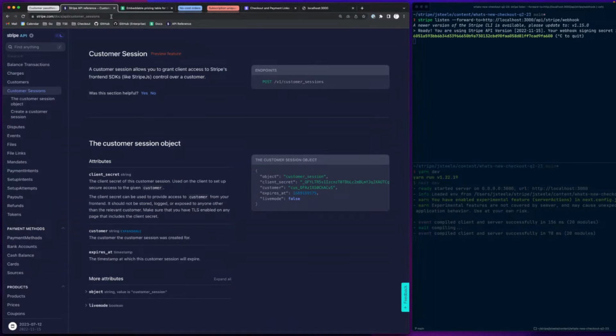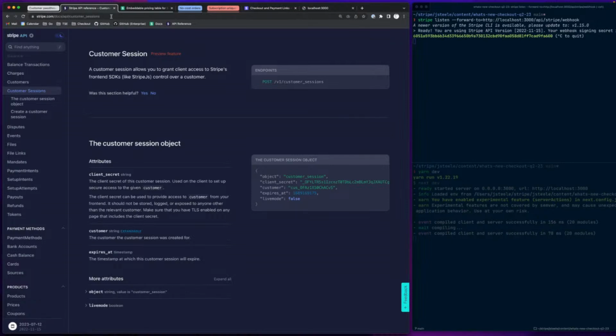This is a new object and a new resource within the API that is also in beta alongside this feature. Customer session allows you to authenticate your customer or your users with the Stripe customer from your front end applications for use with Stripe.js, the pricing table, and other front end integrations.